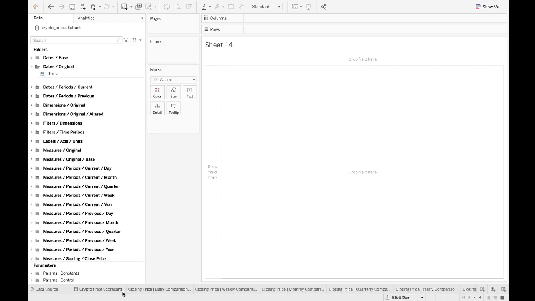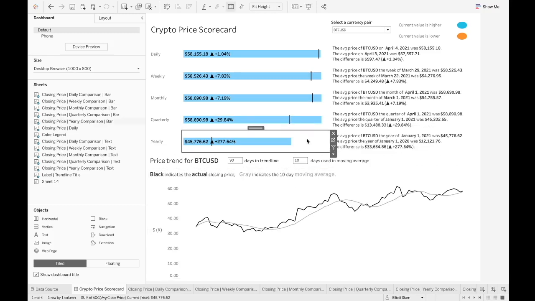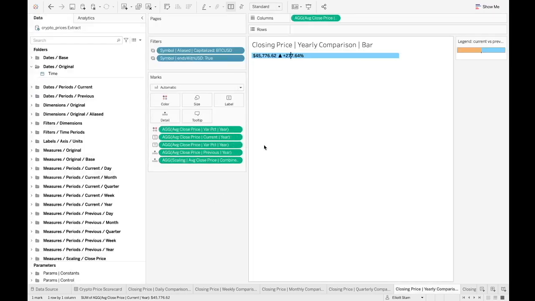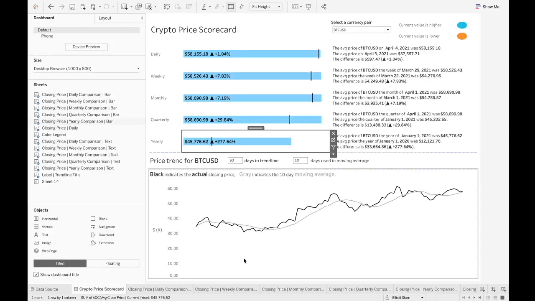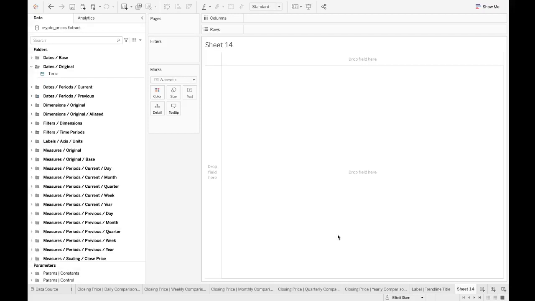Well, this plays into this design pattern that I have when I want to build these components. So I want my yearly component to be very focused in on just yearly data. So I build fields that encapsulate that yearly data, as opposed to using date as a filter. This has a lot of advantages in terms of flexibility. It does take a little bit more effort in terms of building things out at the beginning, but it's a trade-off that I really strongly feel is worth it. I'll leave that up to you. Now, all of this is opinionated design patterns, really. And so you can take it or leave it.